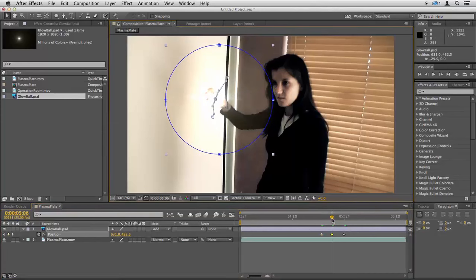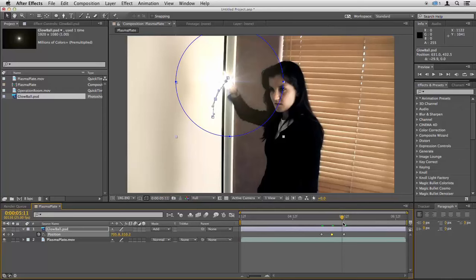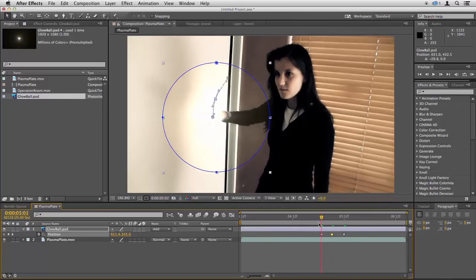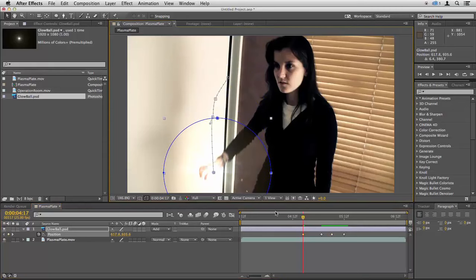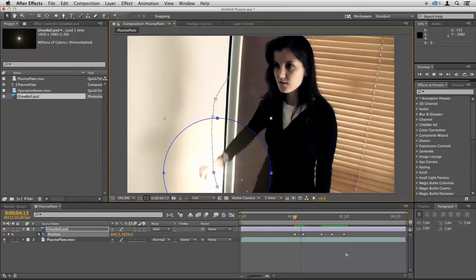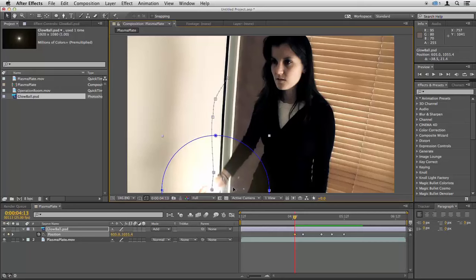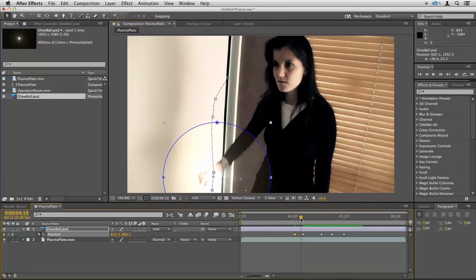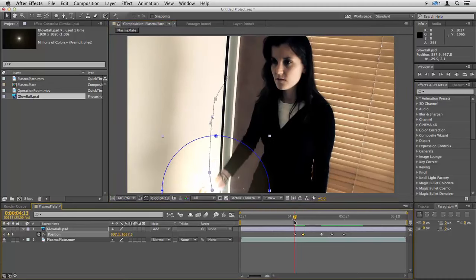Now this might seem time consuming, but in actual fact you can cover a lot of ground very quickly. You look, we've already done that. Just go back a little further, drop that into place, down to here. Okay, and if I play that through, it looks like it's in her hand. Might want to move that up as though it's in her fingers there, rather than in the palm of her hand. Now at this point it gets a little more interesting because her hand goes out of frame, and so you're guessing to some extent.